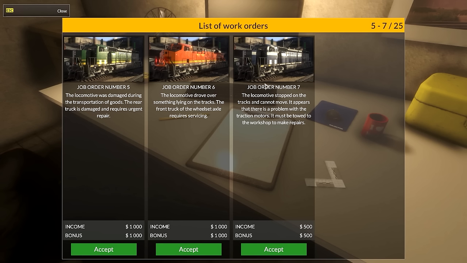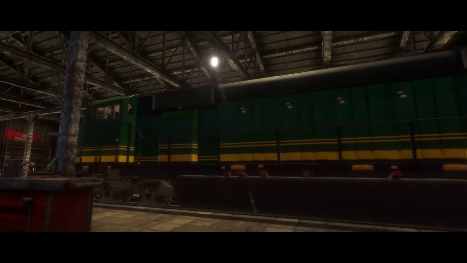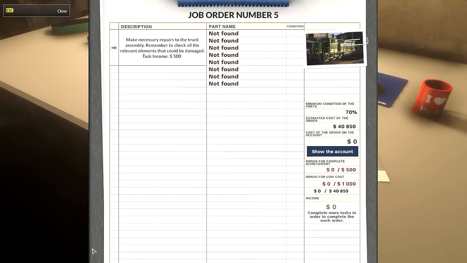Well, last mission we drove out, right? Or we took the train out for a spin. So maybe we could just do number 5 in order. There she comes. And oh man, that's a lot of stuff.